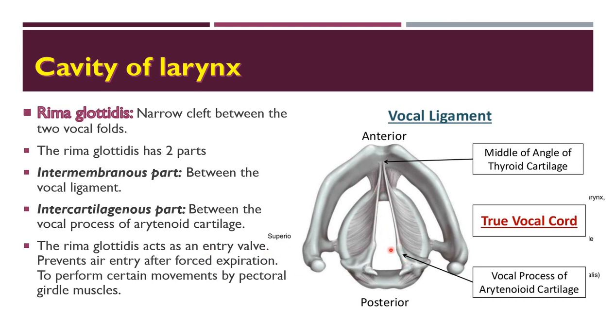So what happens is, after full expiration, the air is blown out of the lungs, then it prevents inspiration, so as to hold the inspiration for some time. This is mainly done for certain free arm movements, especially by the pectoral muscles, that is your pectoralis major and your serratus anterior muscle. So these arm movements are performed without increasing the dimensions of your thoracic cavity, okay.